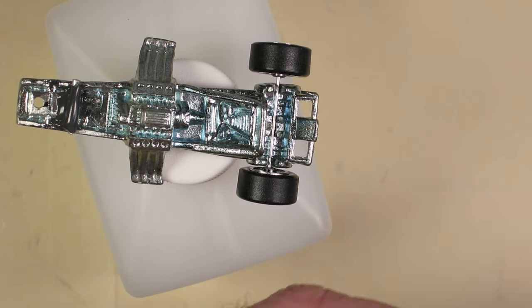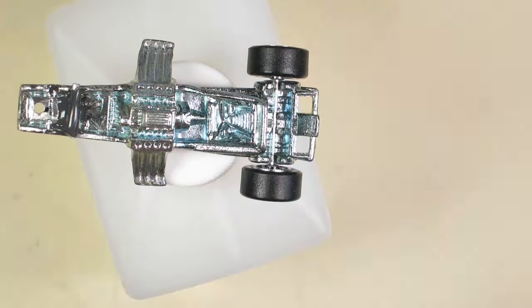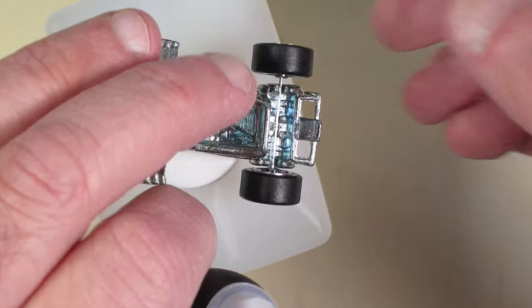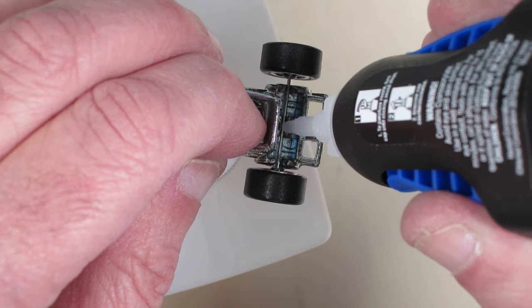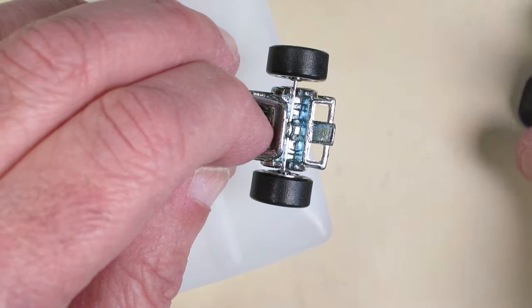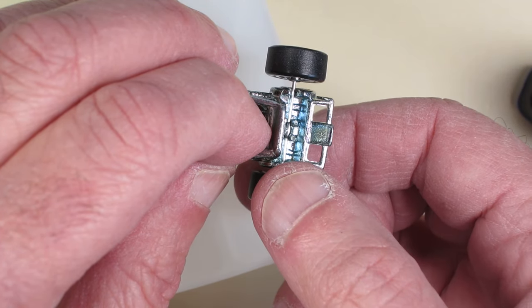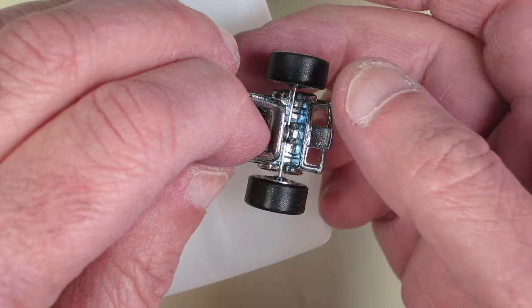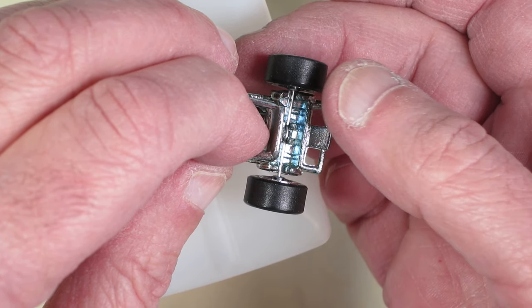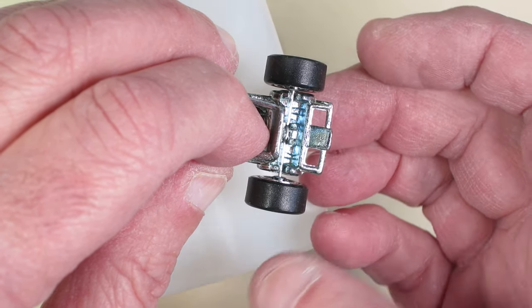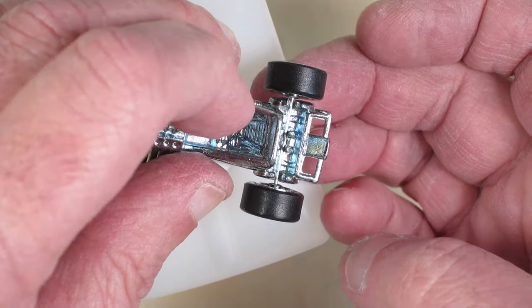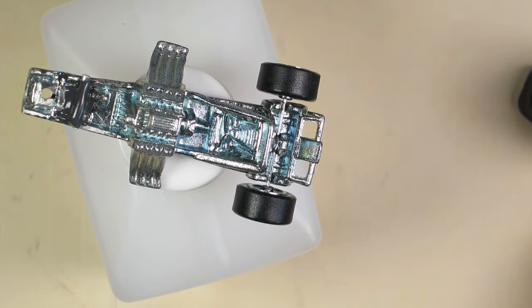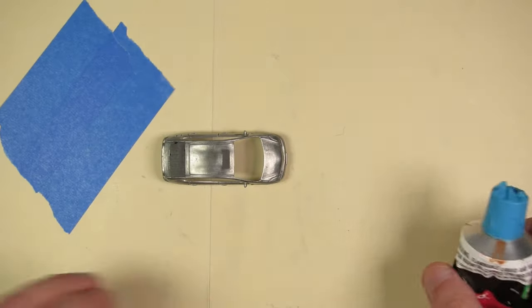Even though you'll see what I do here in a second of that. Tacked in the back axle with CA glue, trying to center it. I did not shorten that axle at all from the way Hot Wheels supplies it. I end up tacking it in place. You'll see me pull it down a little bit to center it here in a second. And I do end up going over that with JB Weld later. You see right there that flat back section? That's what butts up against the nut in the back of the body to keep it from going up higher. And you see the front axle, it's in place with the JB Weld as well.